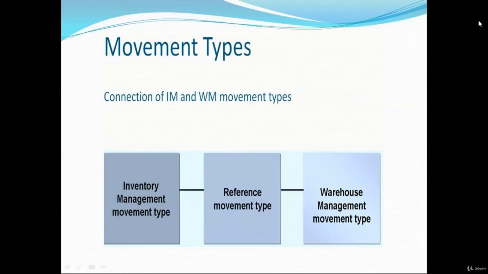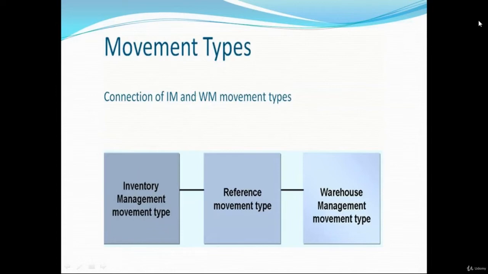So we don't directly link the IM movement type with the WM movement type. We link the IM movement type with a reference movement type, then the reference movement type is linked with the WM movement type. So there are various advantages to linking the IM movement type with the reference movement type and the reference movement type with the warehouse movement type.